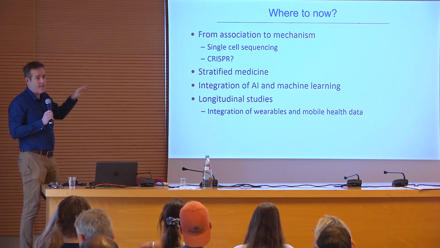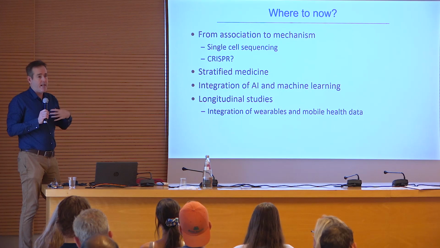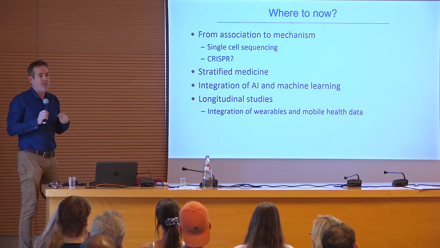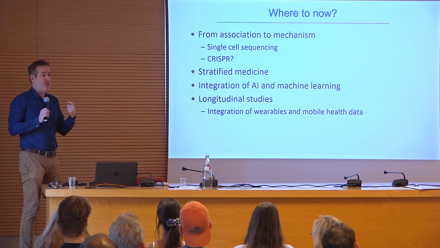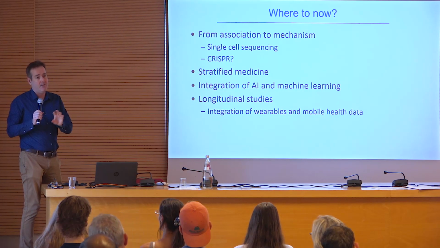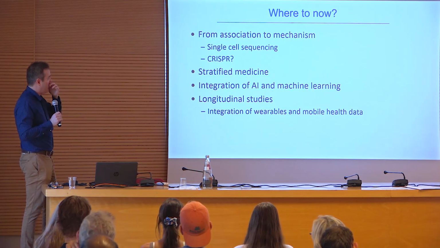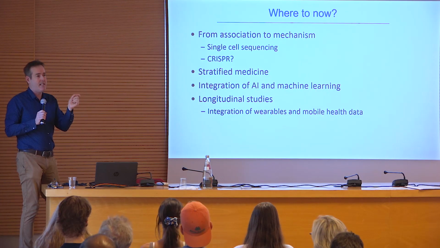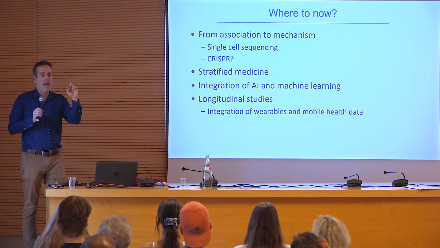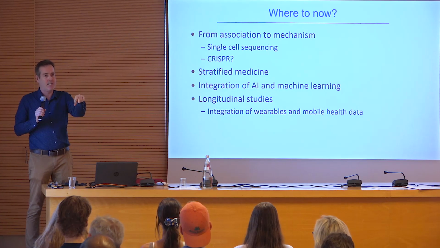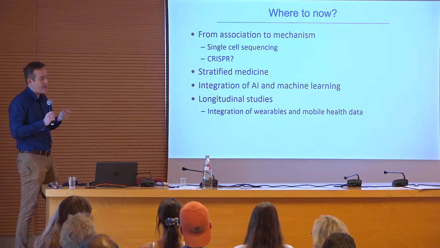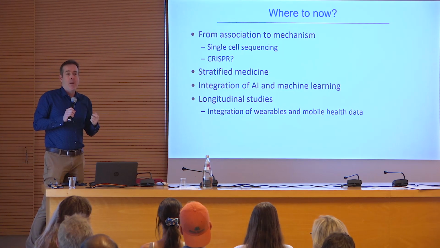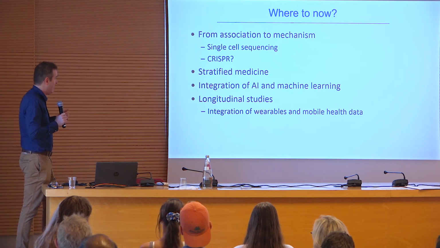So single cell sequencing, this is the idea that we can quantify the expression of genes at the individual cell level. So we can see what genes are likely important and in what cell types as well. It's phenomenal. You would have heard of CRISPR-Cas9 as well. This is the idea that you can take a DNA sequence and perturb that sequence experimentally. You can make a change. So again, that's very exciting in terms of working out mechanisms, but also there are starting to be therapies in the clinic involving CRISPR-Cas9.